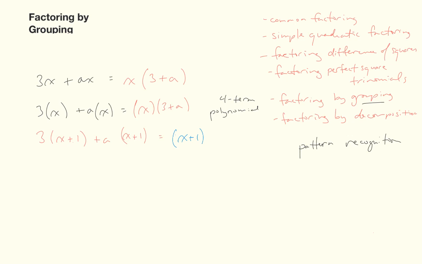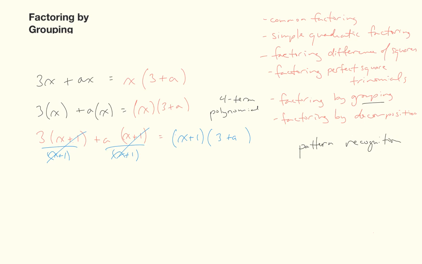And then we could say, well, what's left after I take the x plus 1 out of the 3? Well, x plus 1, if I divide it out of both things, right, they will basically cancel away, and we'll be left, of course, with 3 plus a. Really, there's no big difference in how we factored this one and this one, right? Both times we just took out the common factors, just that the common factor here happened to be a binomial.